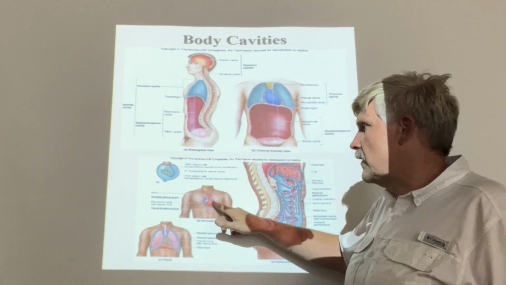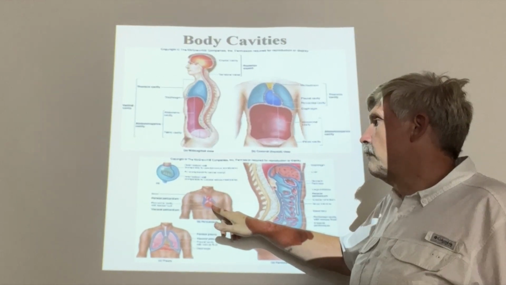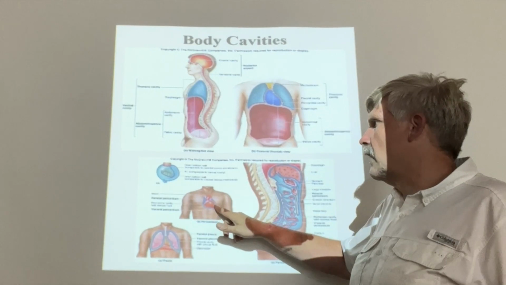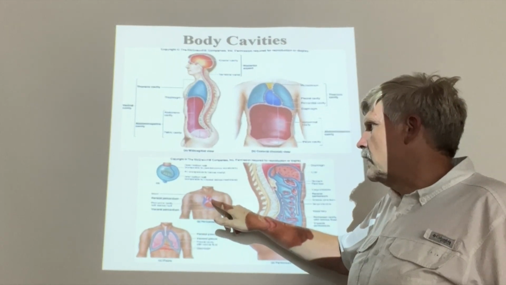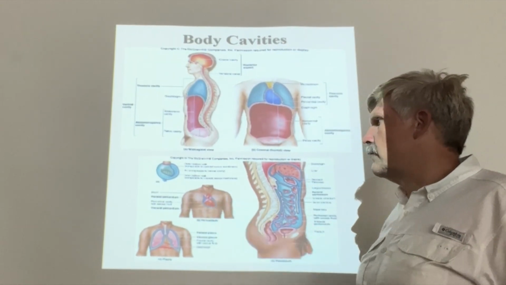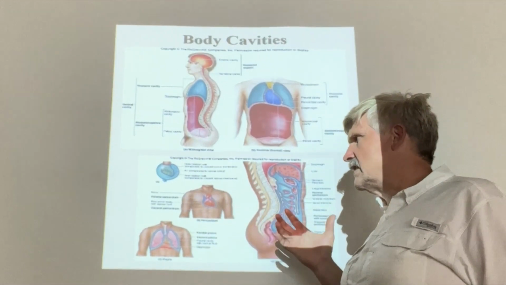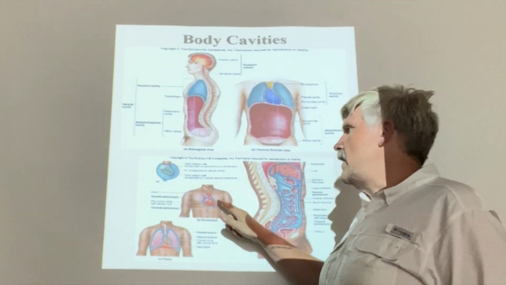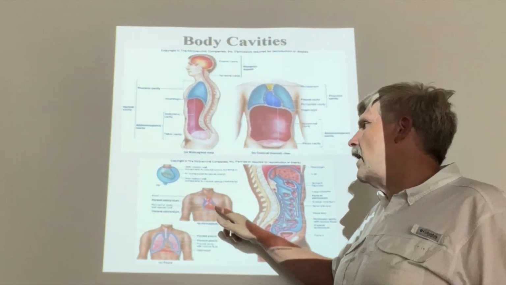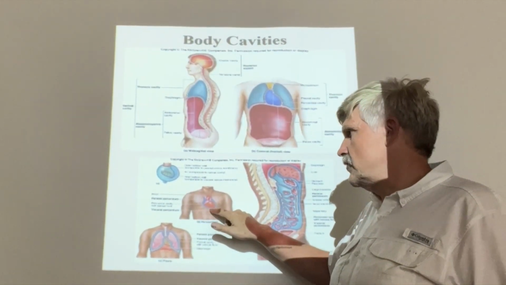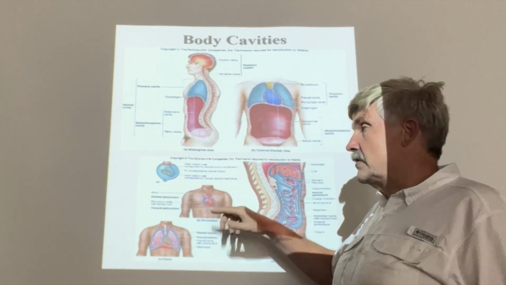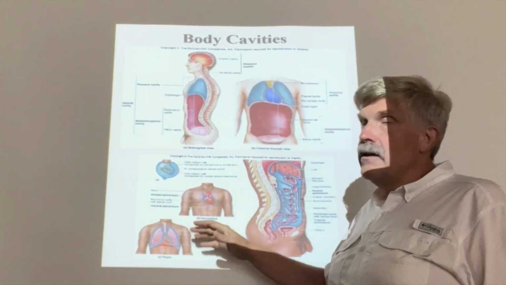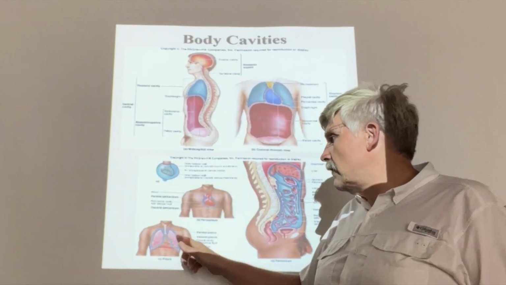On the surface of the heart, you're going to have the visceral pericardium. Then you're going to have a thin layer of pericardial fluid, and then you are going to have the continuation of the pericardium as it forms the sac that separates the heart from the lungs. And that is going to be your parietal pericardium as it attaches to the diaphragm and the surface of the wall of the chest. Same thing happens with your lungs.